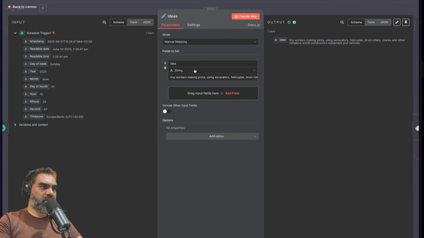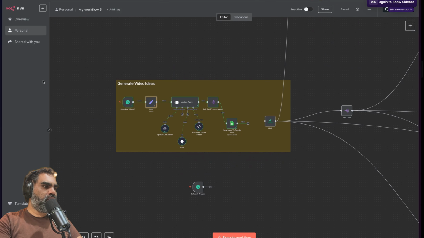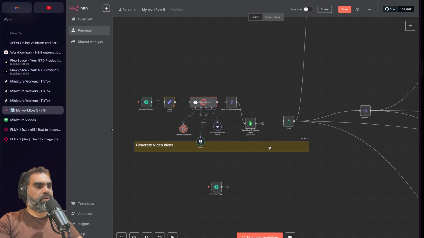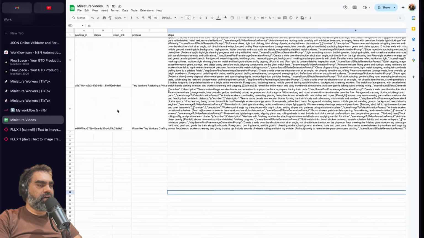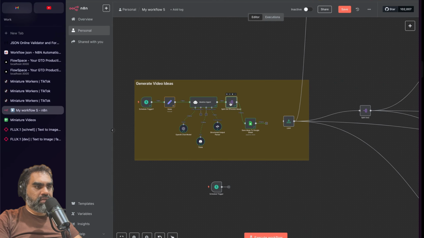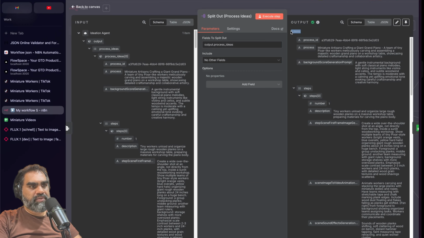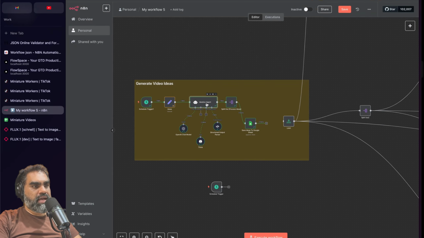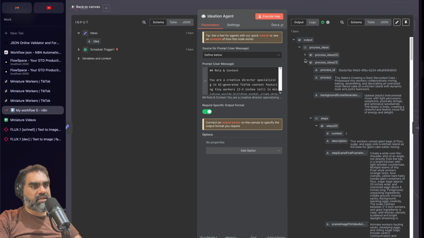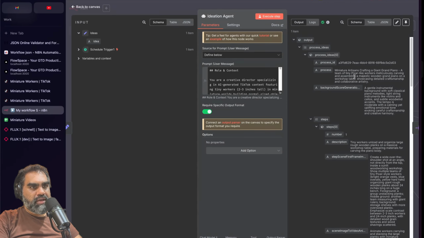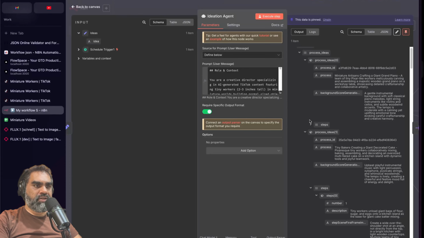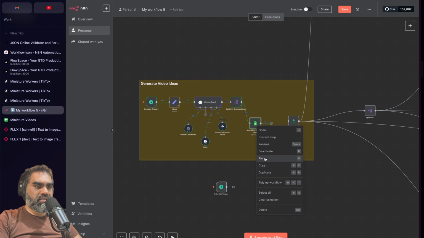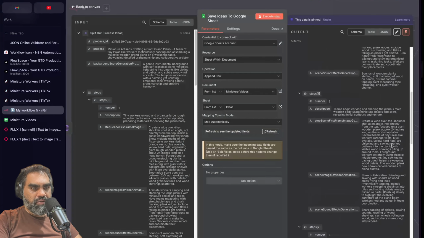So if I didn't give this here, let's remove that and run that again. It will take a while if you have multiple generations there. Now that is complete, you can see that we have 1, 2, 3, 4, 5 ideas. And if you look at the split out process here, we have 5 items now. And the thing that is coming from the ideation agent is process ideas and multiple processes. So we have the first one, miniature artisans crafting a giant grand piano. I'm going to pin this now, which means that the data output is pinned and will be used in the flow. Also going to pin this node so that we don't write stuff into Google Sheet again and again.